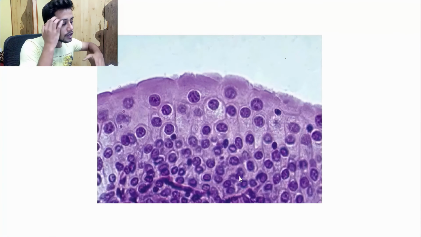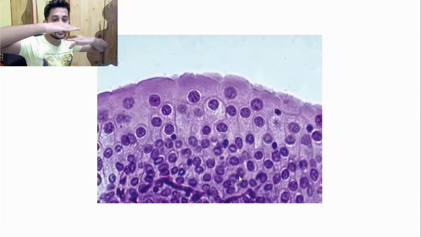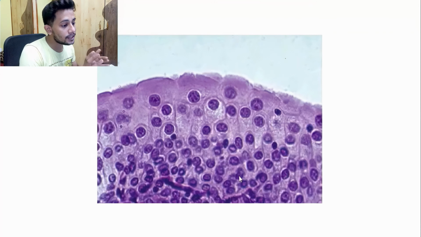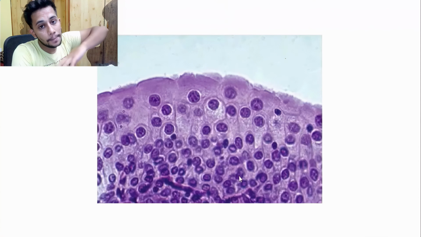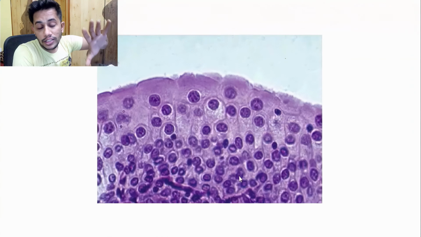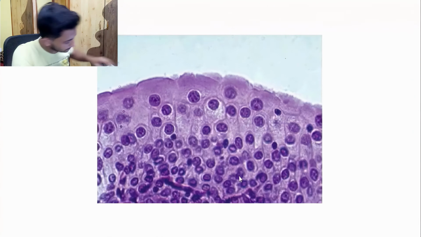So in the urinary bladder, it will go from 9 to 3 when it's full, and then when you empty it, it goes back to 9 or whatever. This is what makes it the special kind of epithelium, the transitional epithelium. Now let's just go to the second kind of epithelium. We just discussed the simple ones. Now let's discuss the stratified ones.